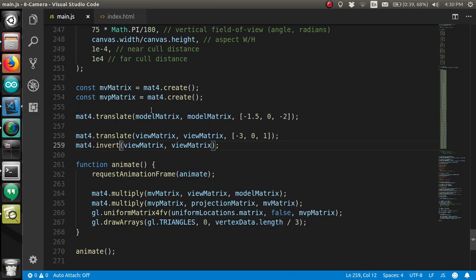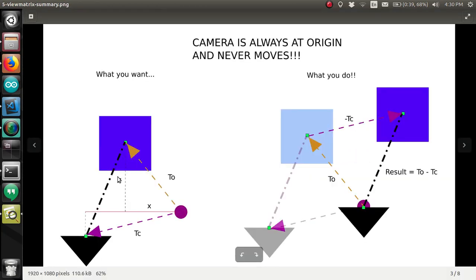Okay, so just to wrap up, you do not move the camera really at all. You can't move the camera because at the end of the day, WebGL will render what is in that -1 to +1 box right in front of the screen, and the perspective matrix messes with that a little bit, but ultimately your camera is going to be looking into the -Z right in front of the origin.